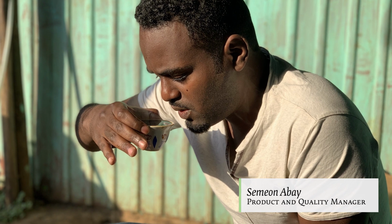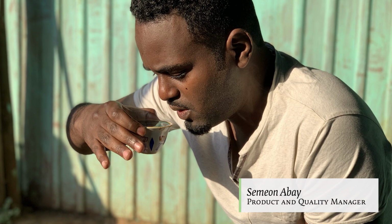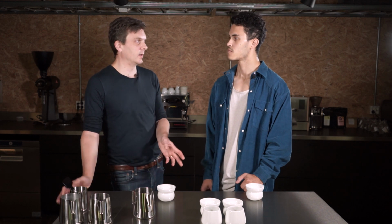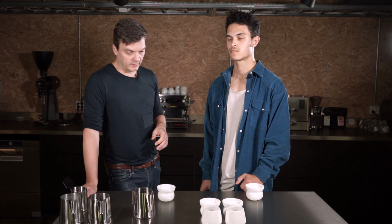This coffee was actually specifically produced for us. So I went down there with one of the guys who work for Nordic Approach, the importer that is right above us. And we visited this farm specifically because I've heard about them before. I tasted their coffees before, and they offered to do something like a special preparation for us. So I went to visit in November last year.